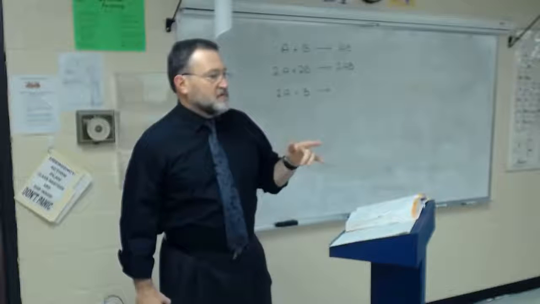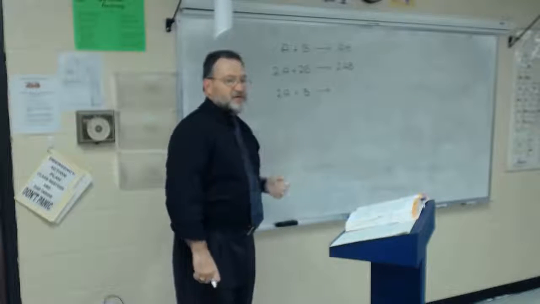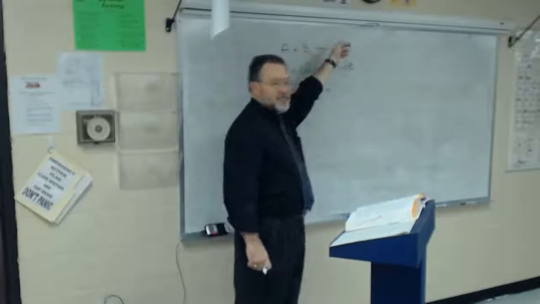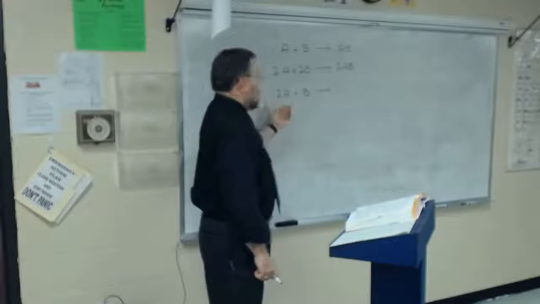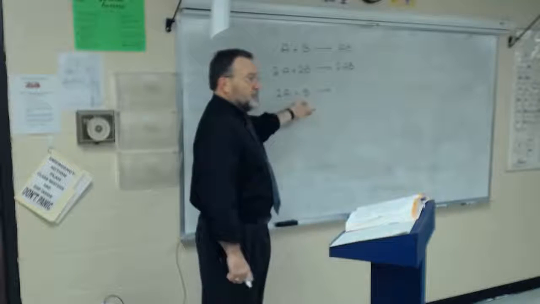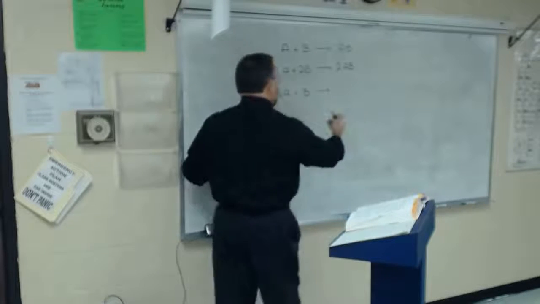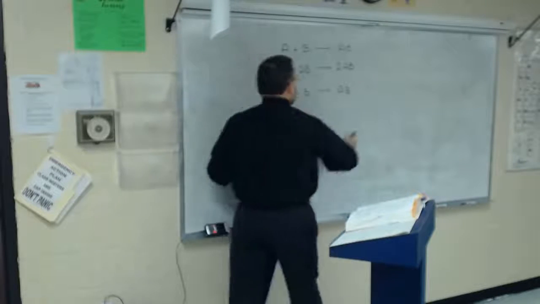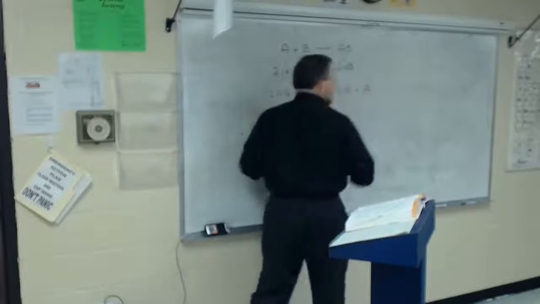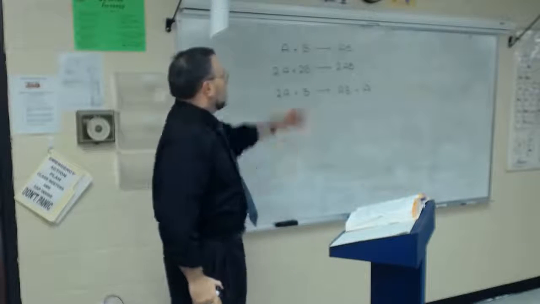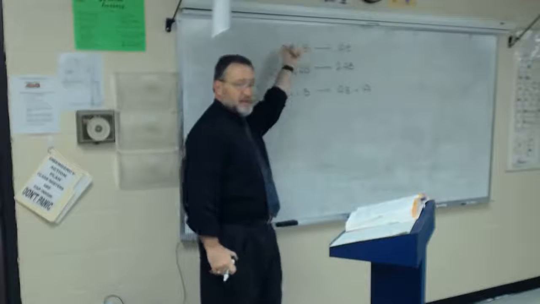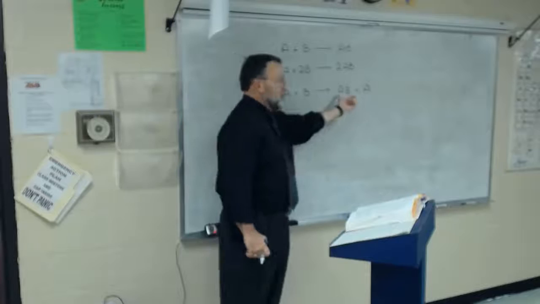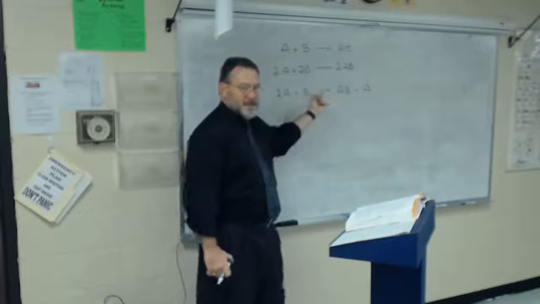Yes, sir. Once you have an A left over. Very good. If 1A and 1B combine to form 1AB, then if I have 2A's rather than 1 and a 1B, I will get on the back side AB plus A. Because an A and a B will always combine to form an AB. What's going to happen here is an A is going to combine with a B to form an AB, and then another A is going to combine with a B to form an AB. You see what I'm saying?